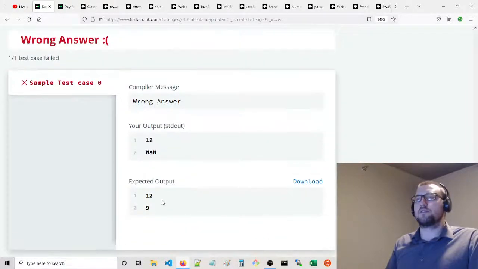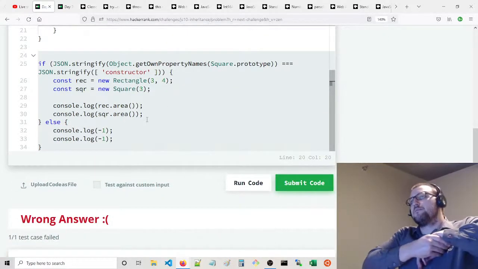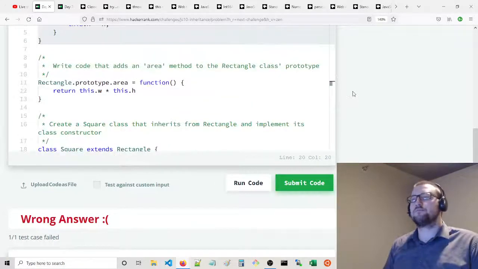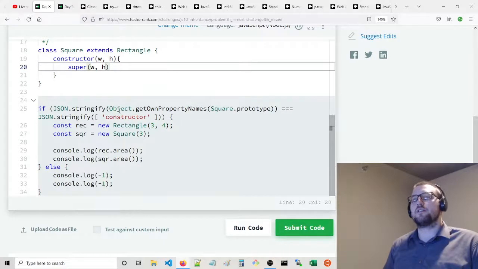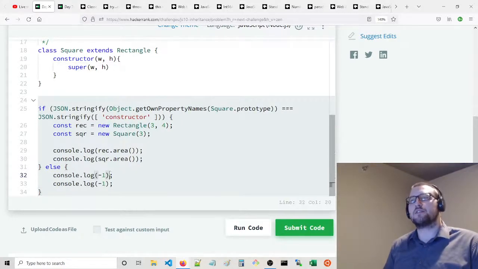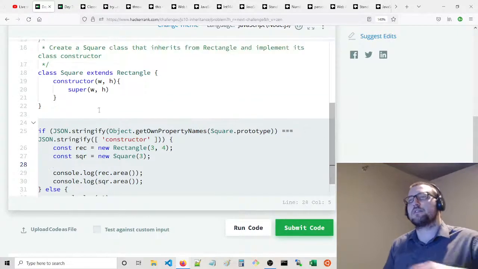Wrong answer. 12, 12, NaN, 9. What are we doing here? Stringify properties, stringify else -1, -1, area, Rectangle, Square, new Rectangle, new Square. Oh, I see. So we override. Okay.